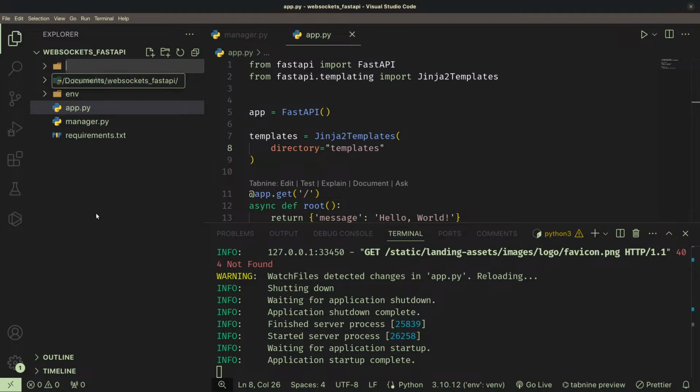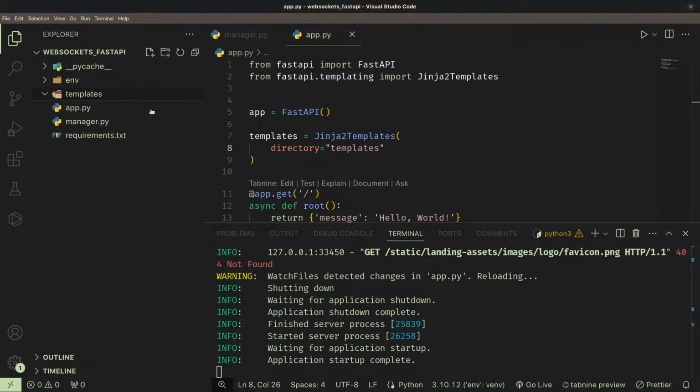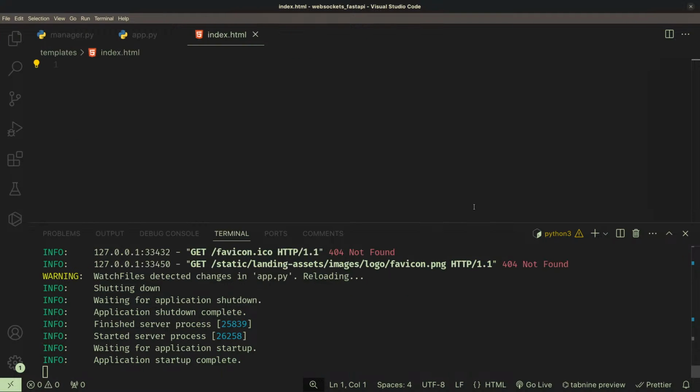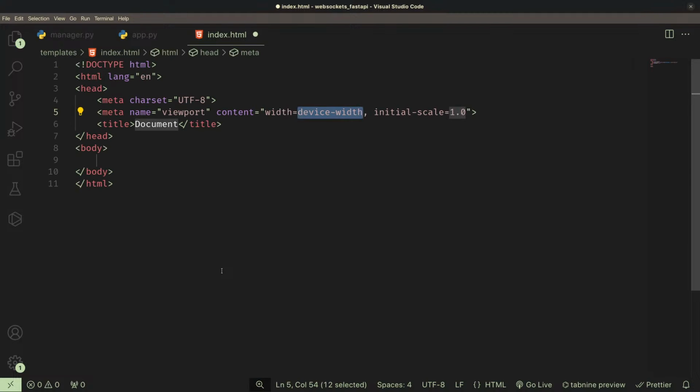So I'll go here, I'll create a new file, I'll call it templates, and then I'm going to go ahead and provide the simple HTML template that we want to use. So for our case, we shall just go ahead and give this a name of index.html, and this will be just enough for our template to be created. Then I'll create some dummy HTML in here. I'll provide this as our FastAPI WebSocket demo.